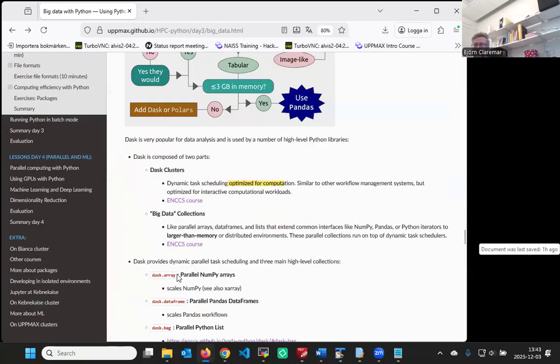What we will cover here is the big data collection, like parallel arrays, data frames, lists, where you can distribute, when you can look at the data that is larger than the memory, actually. If you want to dig deeper, there is also a link to the same course, but another session.